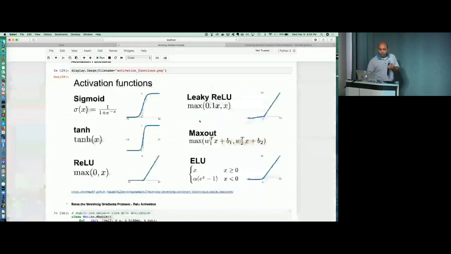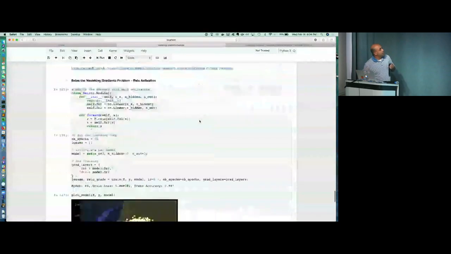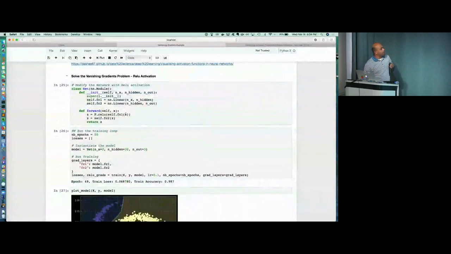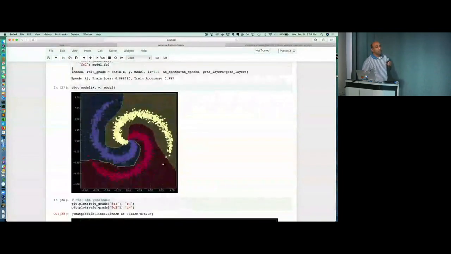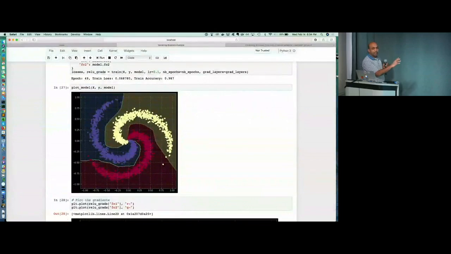Okay? So let's change our network to use ReLU. Okay? And same architecture, same 32 hidden nodes, same 50 epochs, and you get 98% accuracy, which is what we want to see. And then you see what's even more nice is actually how it nicely separates these three classes in this dataset.